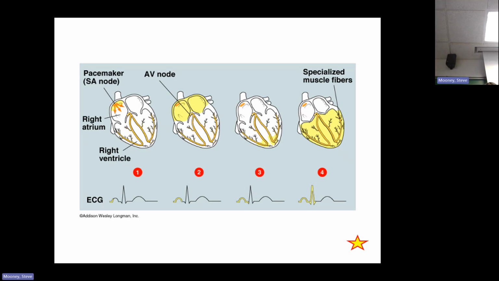If anybody watches TV shows with the heart beating, right? Each of these electrical events is associated with a spike in electricity. So this part here is the atrial contraction. This part here is the ventricular contraction. And then this is repolarizing, resetting for the next contraction or next electrical event.